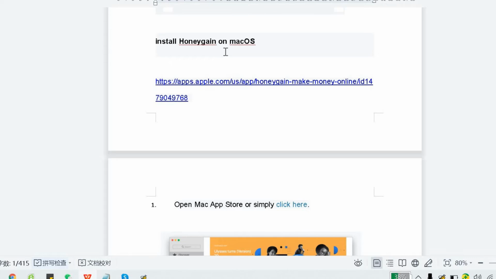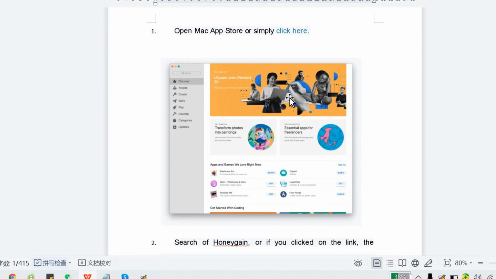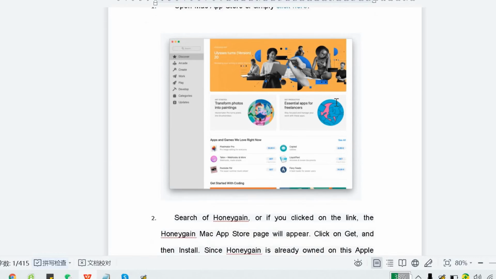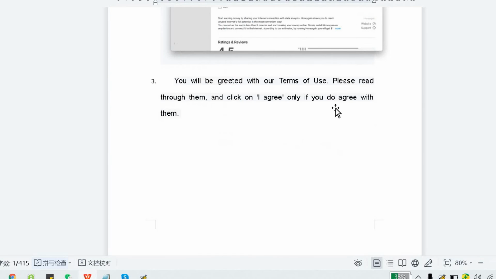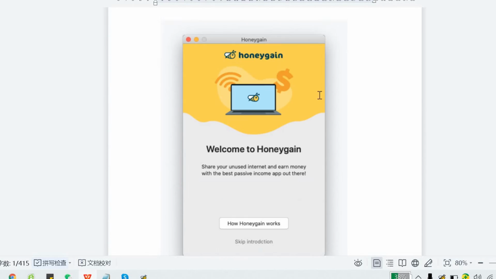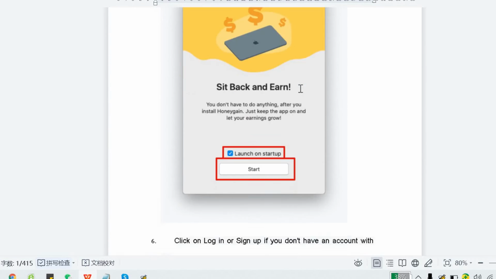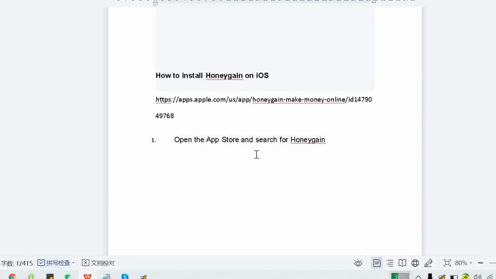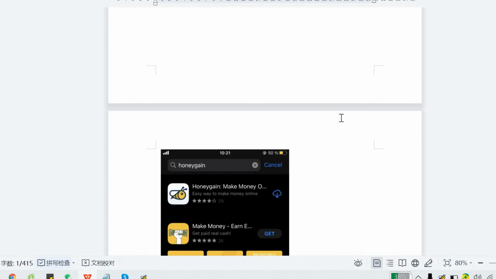You also can install HoneyGay on macOS, and you just need to search for HoneyGay in the App Store. If you use an iPhone, you can also search HoneyGay in the iOS App Store, and it is similar.